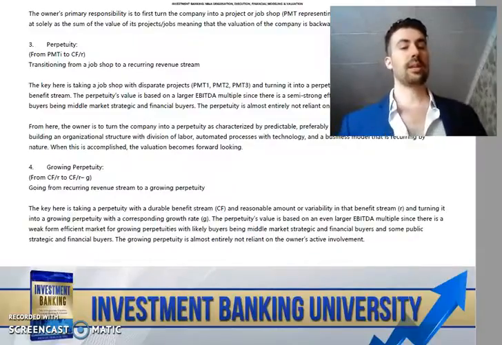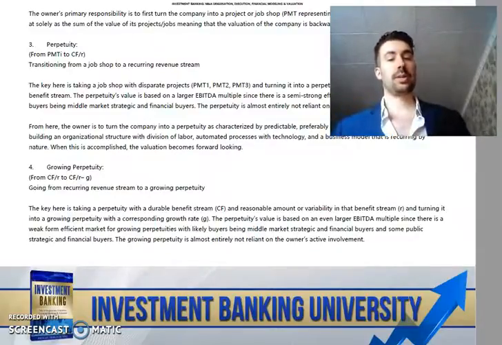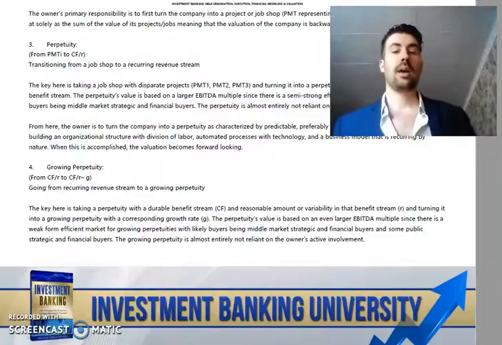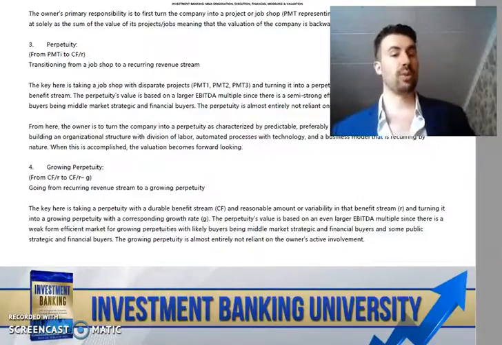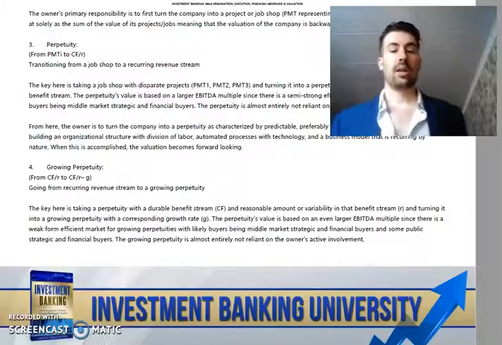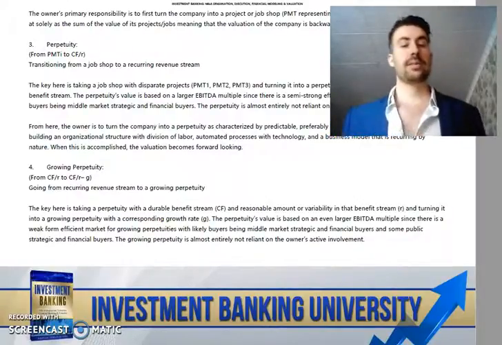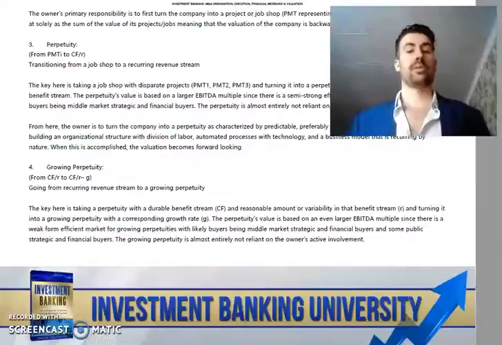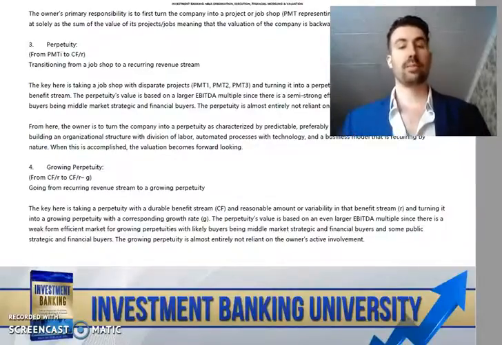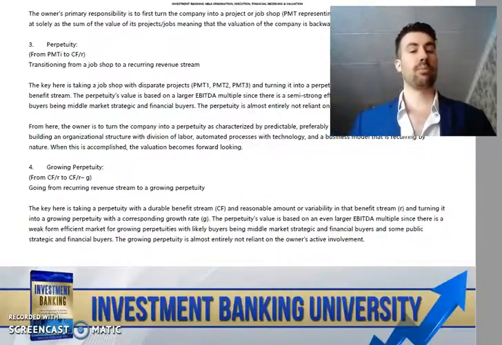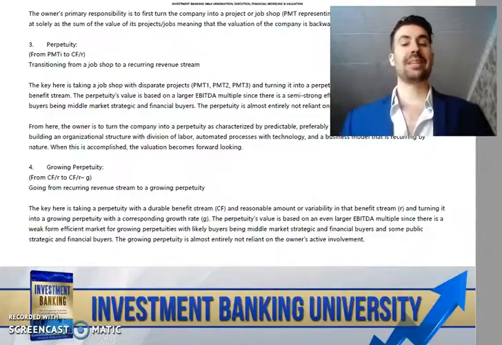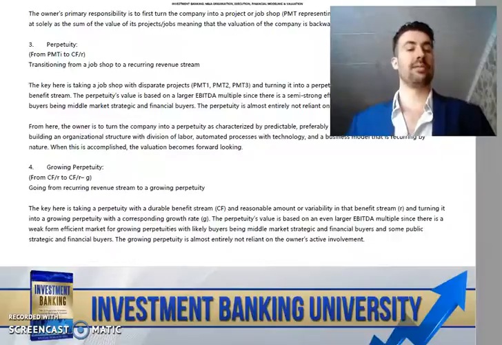The key here is taking a job shop with disparate projects, PMT1, PMT2, PMT3, and turning it into a perpetuity with a predictable, if not recurring, benefit stream. The perpetuity's value is based on a larger EBITDA multiple, since there is a more efficient market for perpetuities, with likely buyers being middle market, strategic, and financial buyers. The perpetuity is almost entirely not reliant on the owner's active involvement.